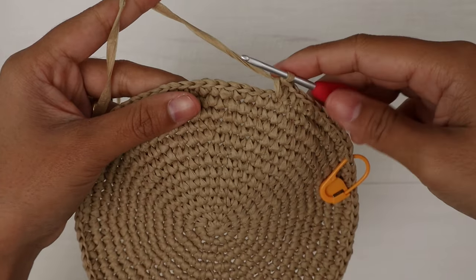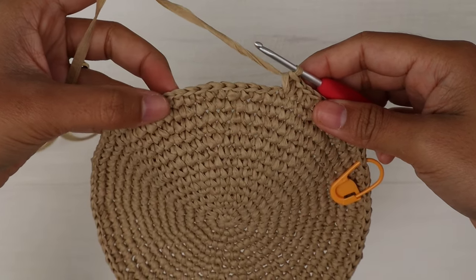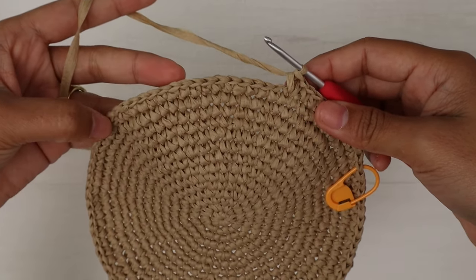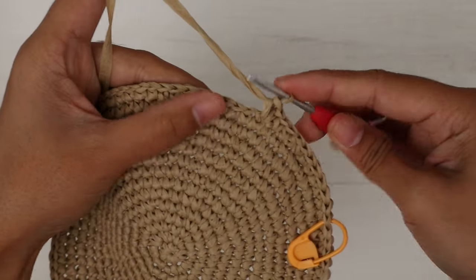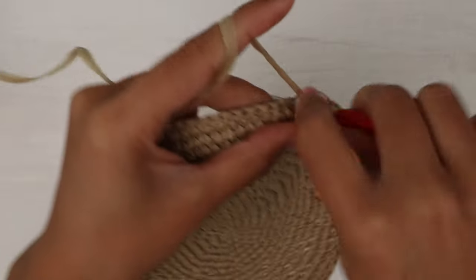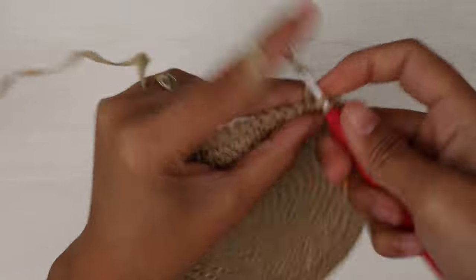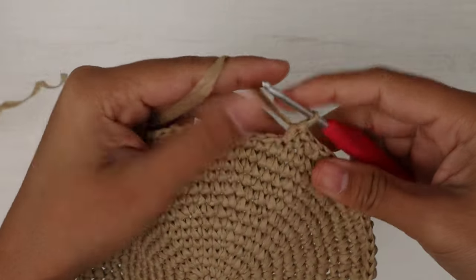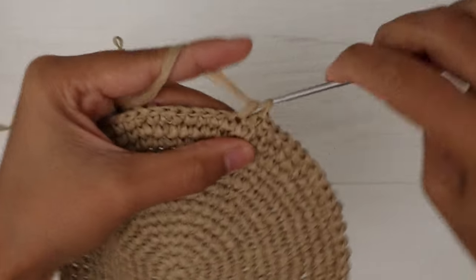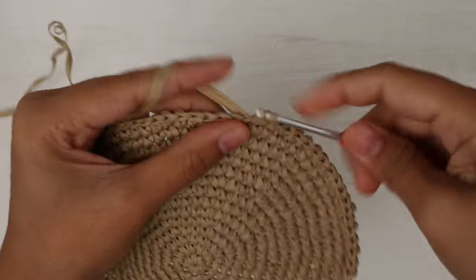And then we're gonna repeat. We're gonna make 1 single crochet into each of next 10 stitches, and then 2 single crochet into the next stitch. So single crochet into the next stitch. Here's 1, 2, 3, 9, 10, and then make 2 single crochet into the next stitch.